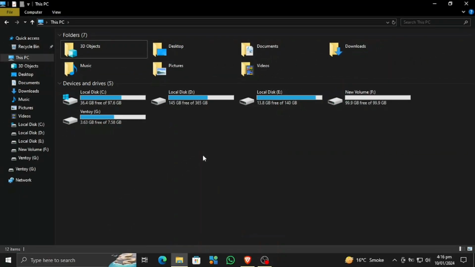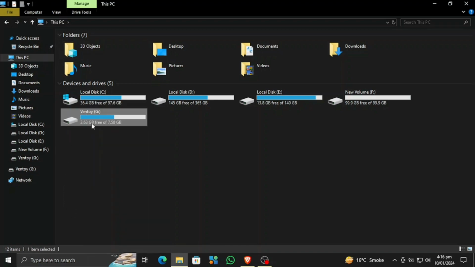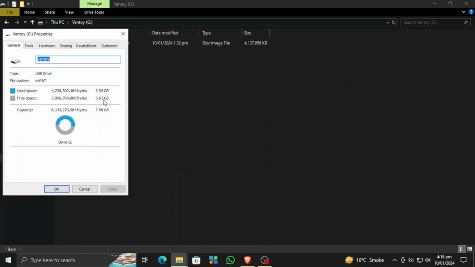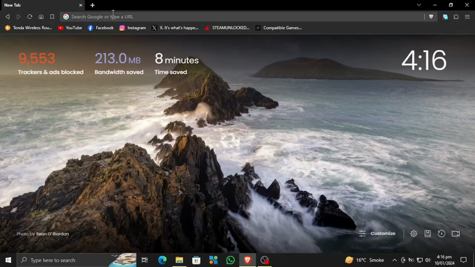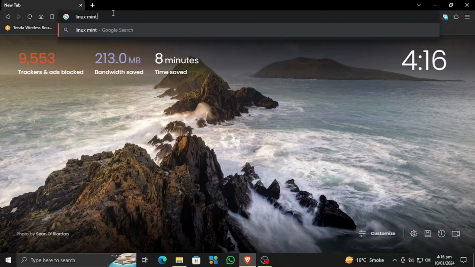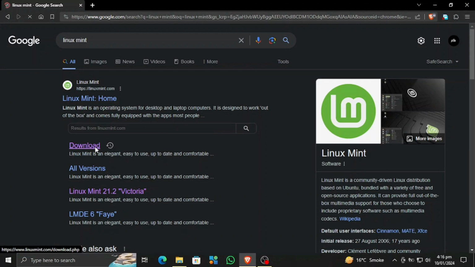Well, the copying took a lot of time, certainly because my USB is very slow. And now, as you can see, I still have some space left on my USB drive, which means I can use another operating system to make a bootable image of. Let's try another one. For this, I'm going to be using Linux Mint, because that is a very lightweight OS and probably the best one that I use for Linux, simple.